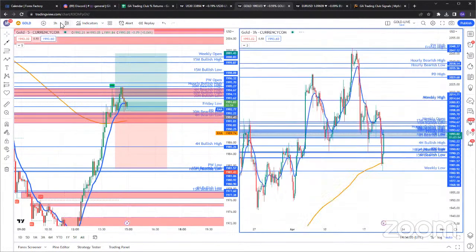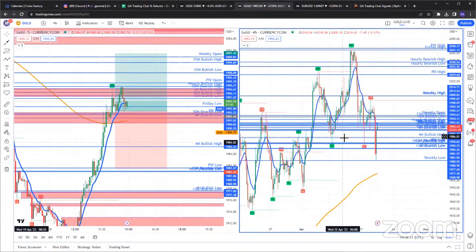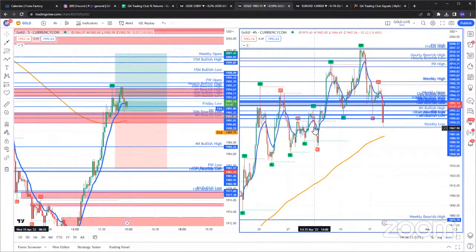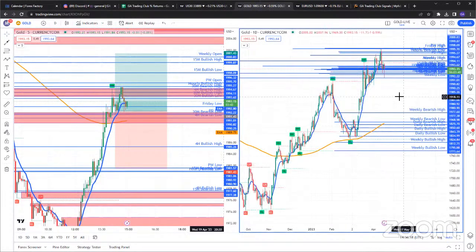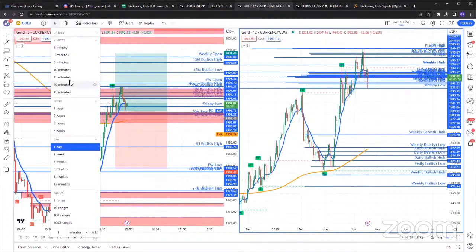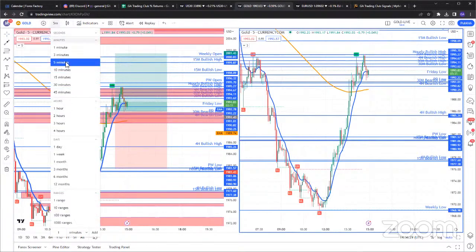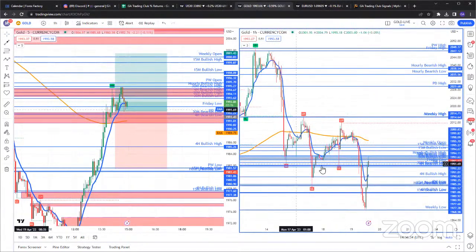The 4 hours, I'm sorry, that's the 3 hours. The 4 hours also really does not tell me anything. I just see that some structure was completed to the downside. So for me right now, anything can happen on gold. But I am still expecting gold to go to 2050 if that does help. But for me, like the same way I did the analysis yesterday for the inverse head and shoulders that ended up being broken, right? Yeah, right now gold can just go anywhere.